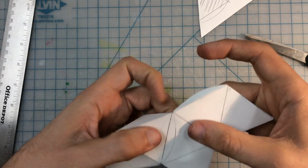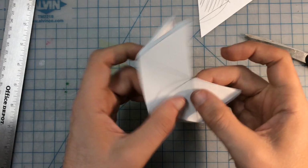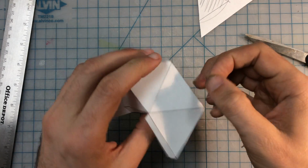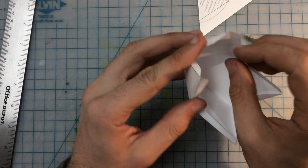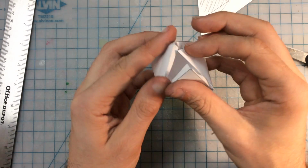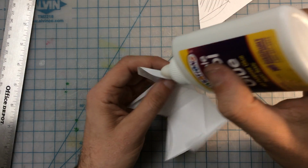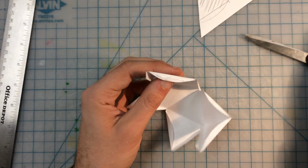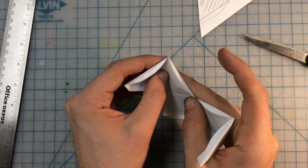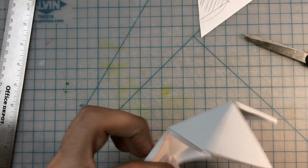All right. Folding in on every paper line. There we go. So you can see how this is going to fit together. Like that. So remember, dot, dot, not a lot. And don't forget to fold on all pencil lines. So let's see.